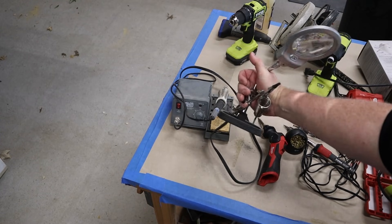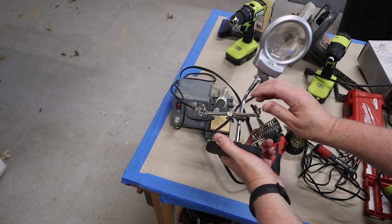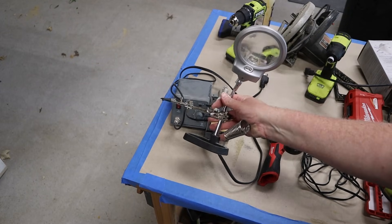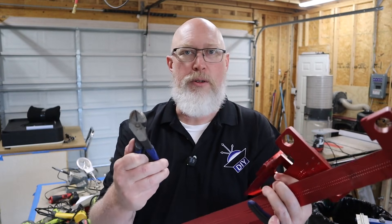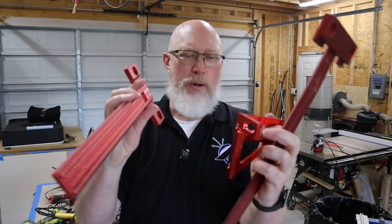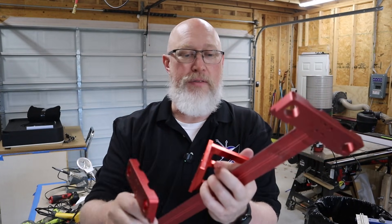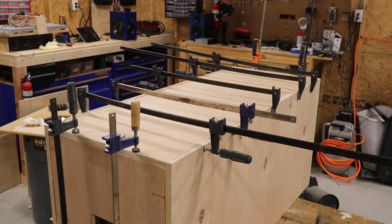A heat gun for shrinking shrink wrap is handy — any heat gun will get the job done. I've tried cordless ones but everyone I know personally who has tried them doesn't like them. This right here is called Helping Hands — it has clamps you use to hold down your projects when soldering, and there are 3D-printed versions that work great too. These make your life easier and they're not terribly expensive. At this stage, you've built a lot of boxes, so you can justify upgrading your wire strippers and wire cutters. Also upgrade your marker tools — I love these woodpecker knockoffs from Amazon. This one is a 3D square, which is really cool. And if you find you need more clamps, now's a good time to spend more money on them.